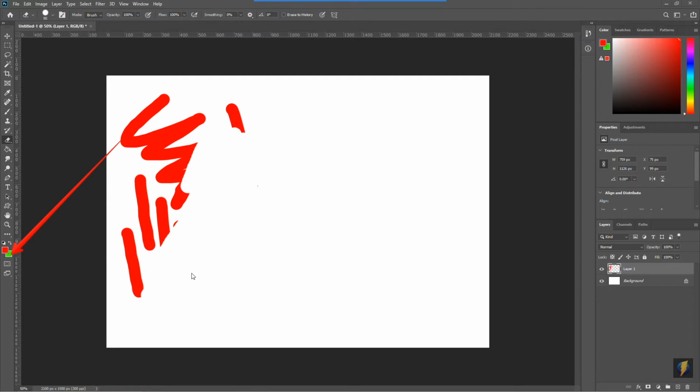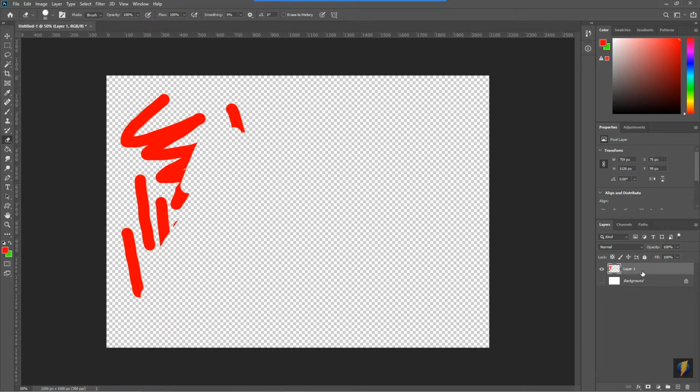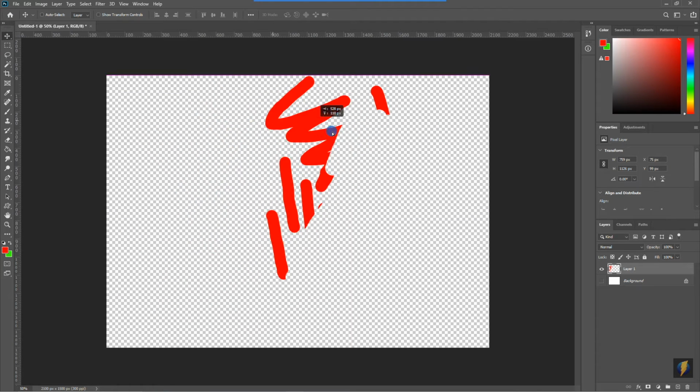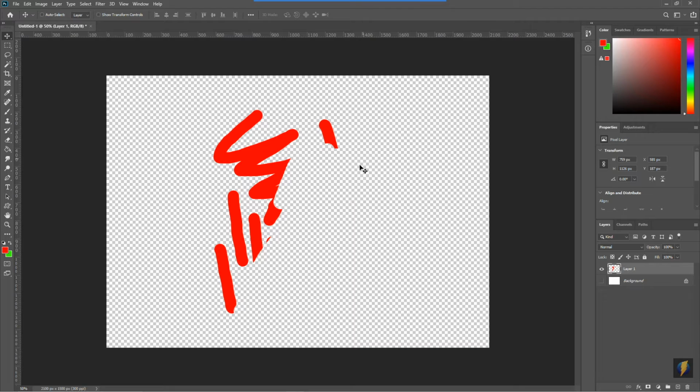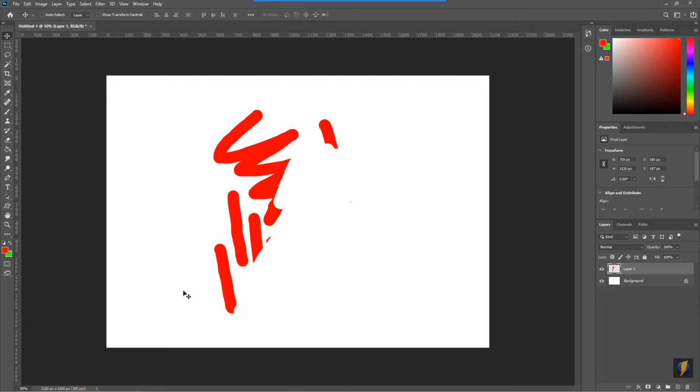Let's take a look at why that is. What I will do is I will hide my background layer, and you'll see that on the layer here, in fact, you can see that I can even move around the objects on my layer. This grid indicates that I'm not showing my background, that this is just transparency. So when I erase on the layer, I'm actually erasing what is on the layer and then what is behind it. In this case, the background layer shows up. It will not use this green color as the background color for erasing then.